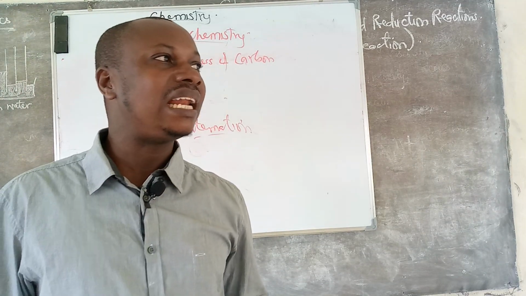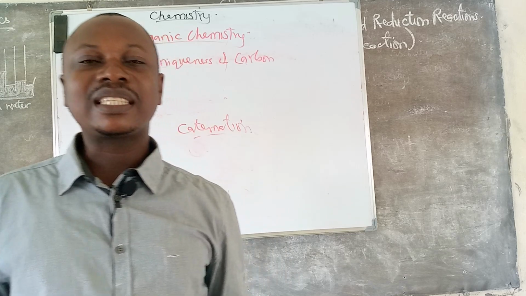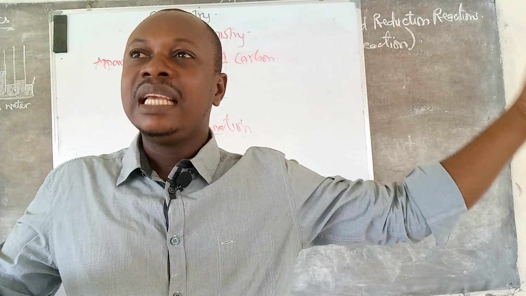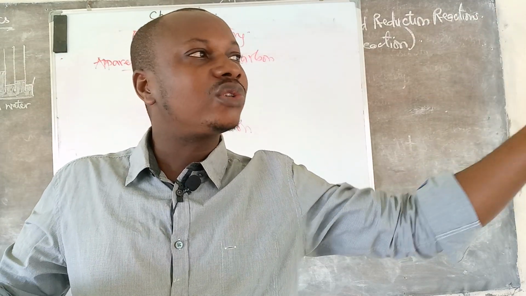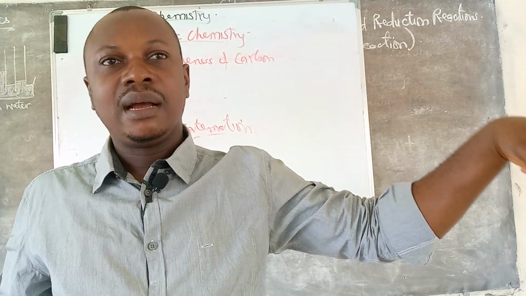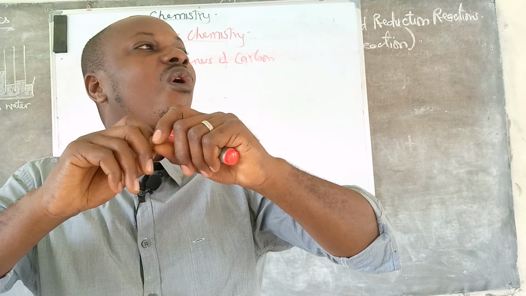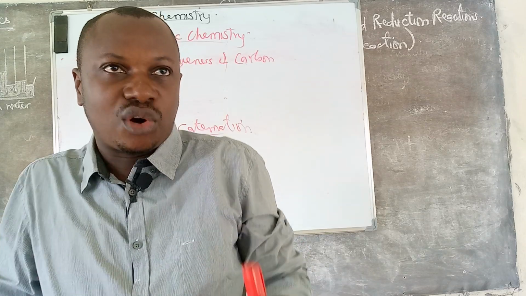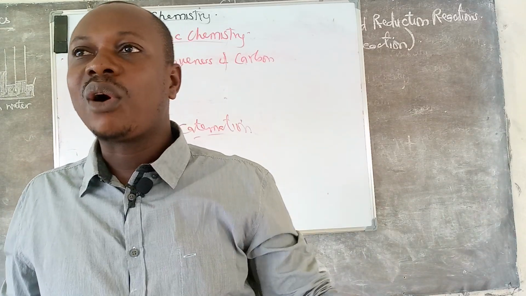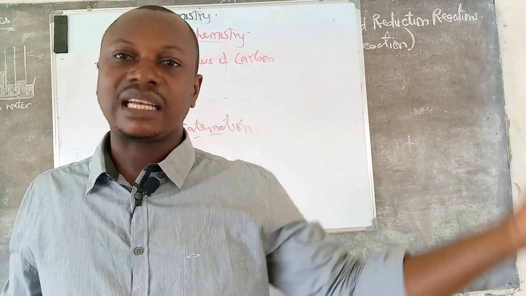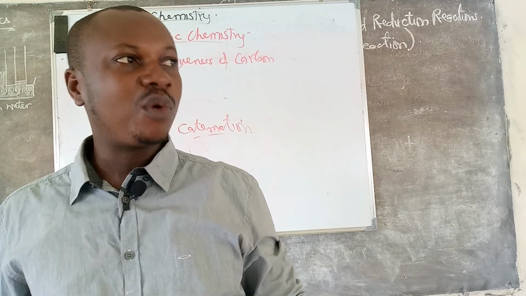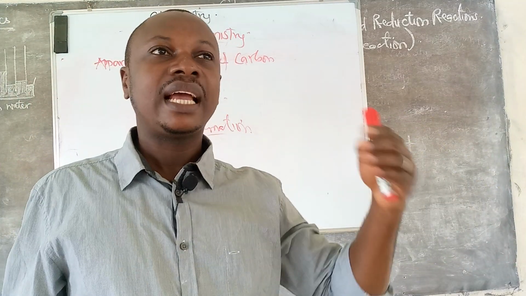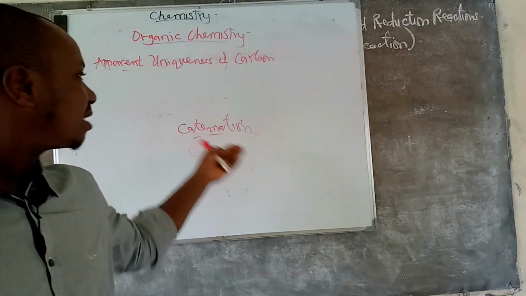It is not as if other elements like silicon don't have that ability. But in contrast to carbon, if silicon forms a straight chain compound, the longer the chain, the weaker the bond of silicon. But carbon can form very long straight chains and branched chains without weakening the bond. The bond will still be as strong as when it is bonding to two. But silicon cannot bond more than 20 or 30; it will become weak. So it is only carbon that has the ability to form straight, highly branched, and ring compounds. We term it catenation.